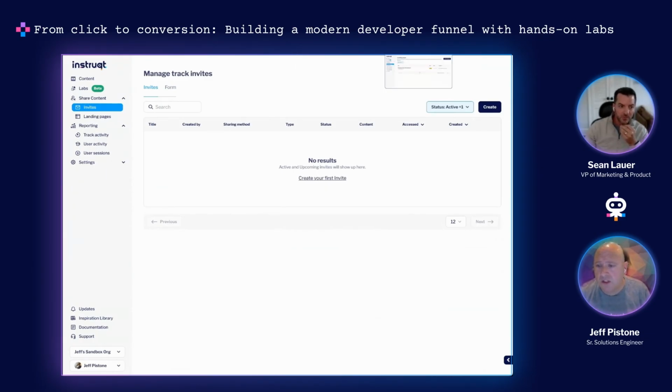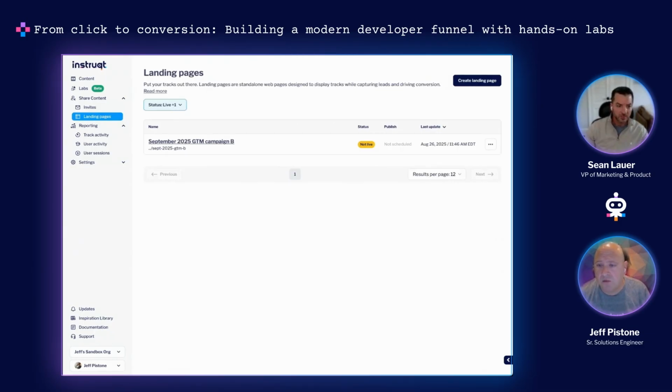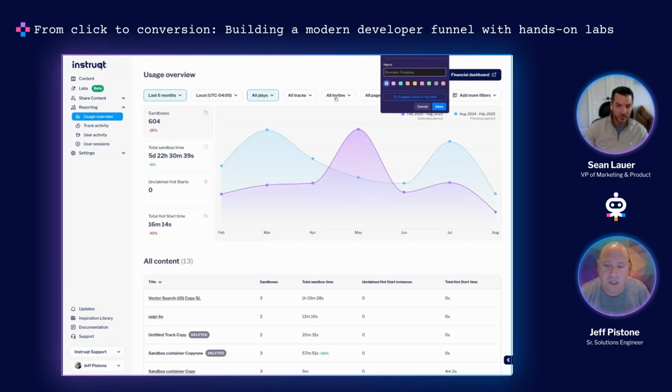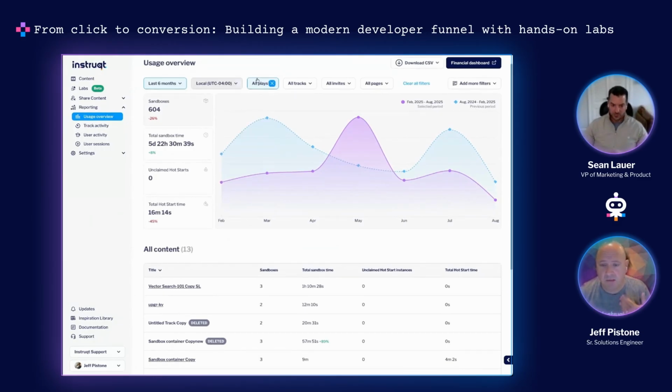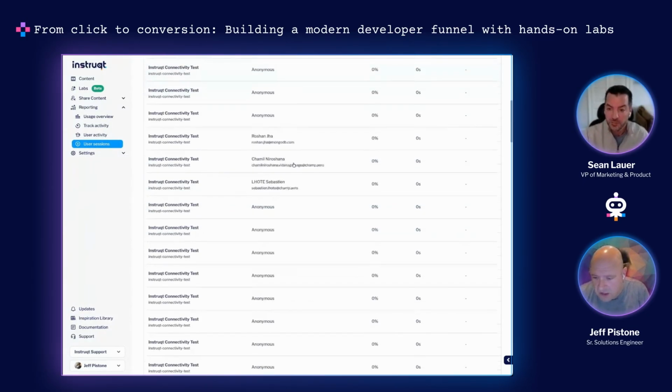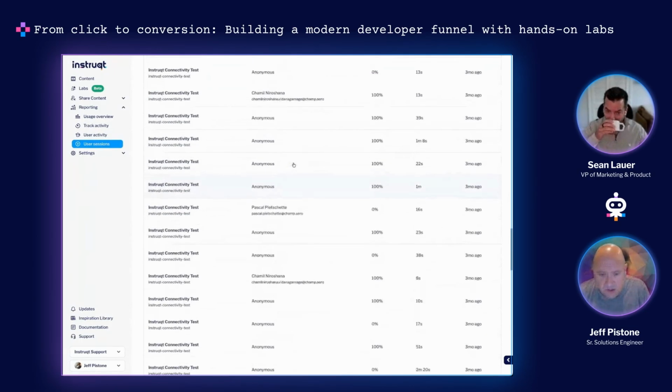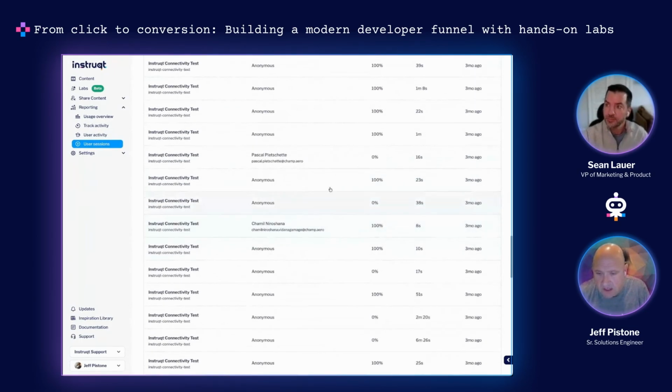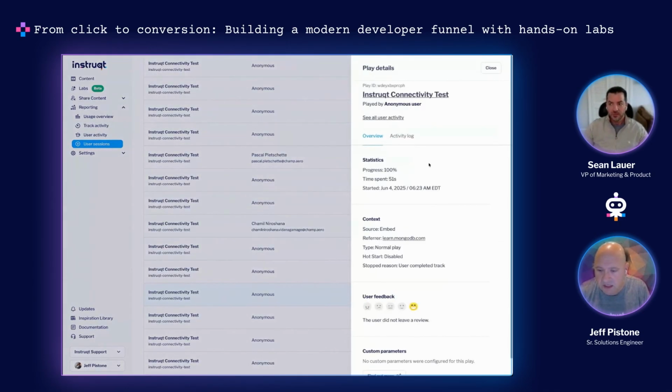Once you do that, I'm actually going to skip over to this tab here. Sorry, I'm bouncing all over the place. Once you do that, you're going to have access to some metrics. You're going to see some really good information about who's been in here over the course of a certain period of time. What are the classes that they're taking? How long have they been engaged in each one? So if, for example, I click into user sessions here, maybe I want to expand this out to the last 3 months. This is an example of our Instruqt support organization, but I can come in here and look at different plays and see how long people were actually in here, right? How long did it take them to complete things?